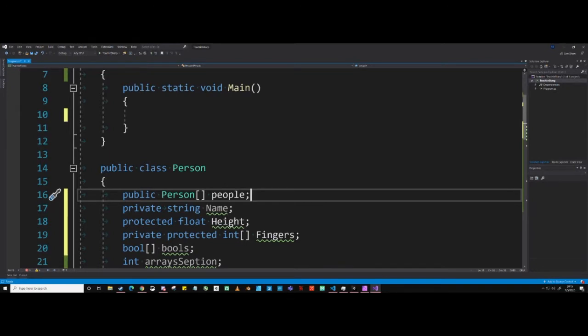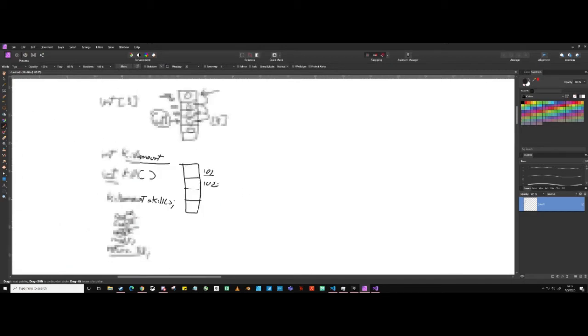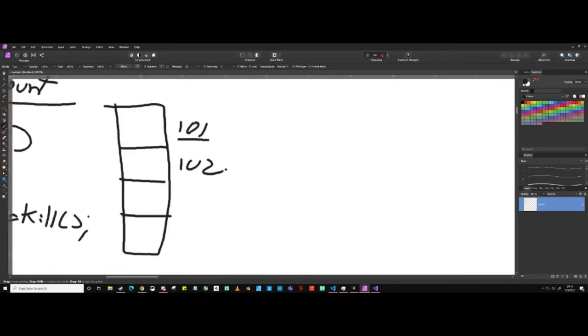No, this is drawing. Affinity Photo. It's $50 or $60 on the Windows store. That's where I got it. Yeah, it's a pretty good program. It's like Photoshop, but not as expensive.